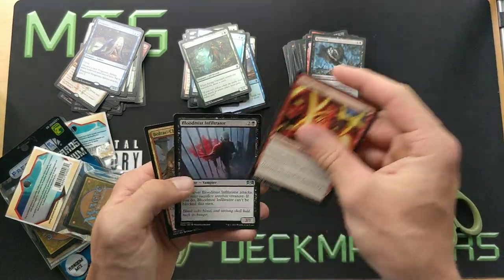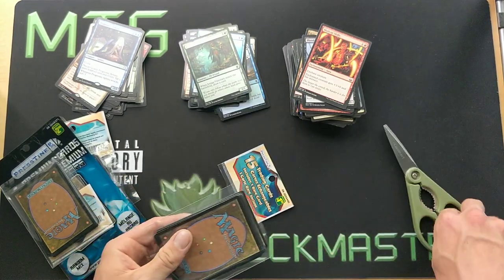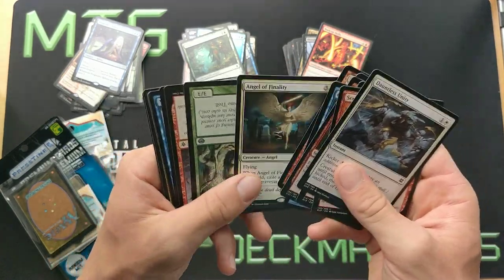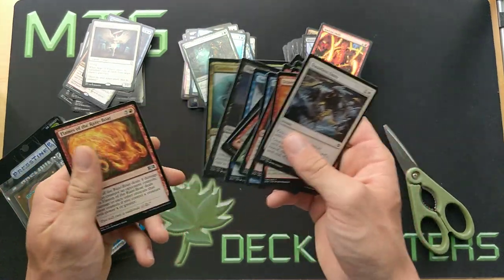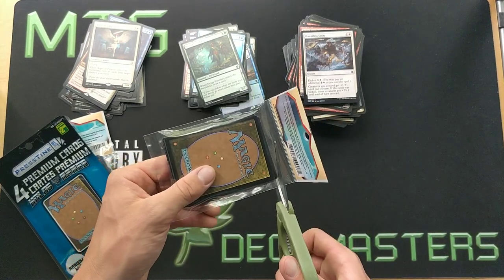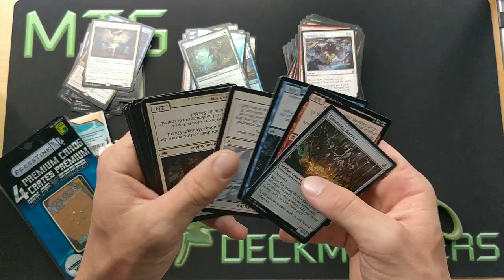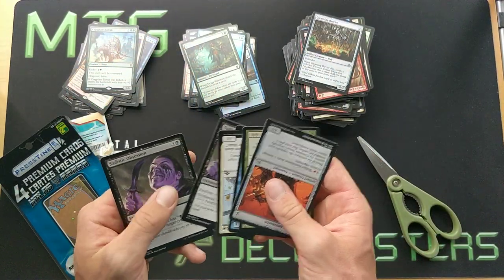Another rare — at least I have a lot of bulk rares. What I like about bulk rares is you can just hold on to them for a long time. Eventually there's gonna be at least a couple that find a home and go up in value, and they'll pay for a good percentage of what you paid for all the bulk rares. But in this case I paid like two bucks a pack, so I don't think there's any way I get my money back in cards — the only option is if this video goes viral.